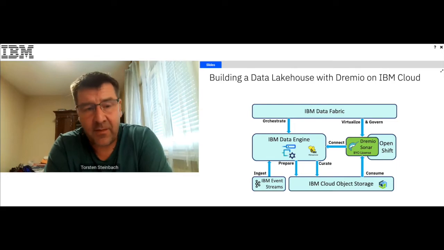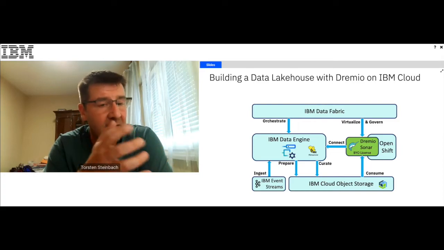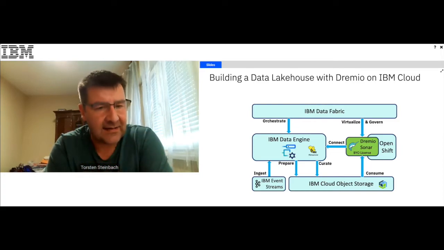So in the first part, I've walked you a little bit through the data engine part of things. And again, you can revisit the demo when we send you the video, to see how that looks and feels. One of the things that I was planning to show in the demo is that you can use data engine to analyze this data, to run some queries on a real data lake.